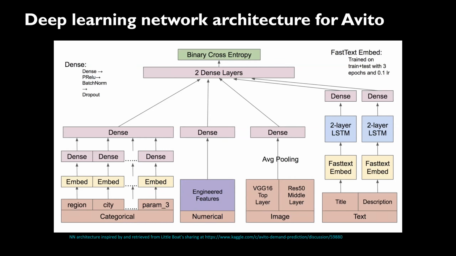I'm going to walk you through the architecture and see how we can put together a giant neural network with different branches to deal with the different types of data. First of all, the way to read this diagram is not from top to bottom, but in the reverse direction, from bottom to top. You can see the directions indicated by those arrows. I will get started with the bottom left column, which is a categorical branch.